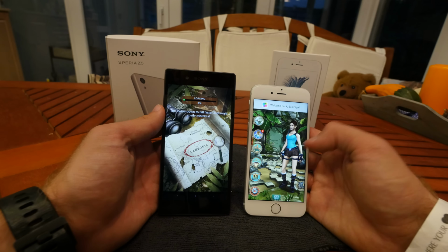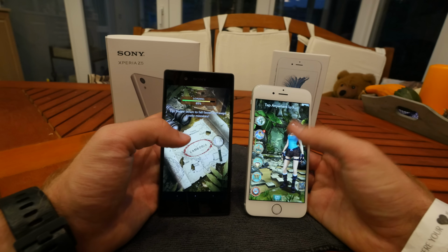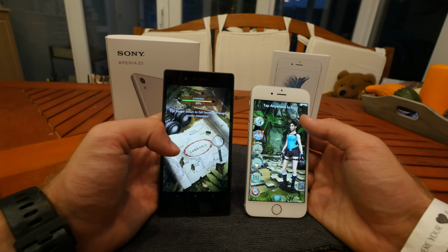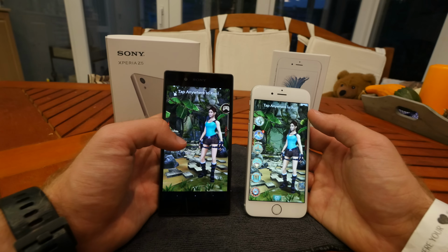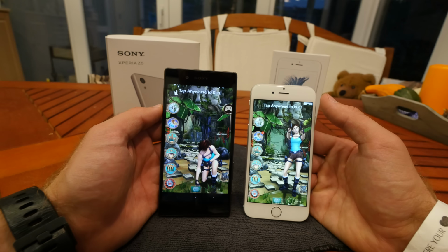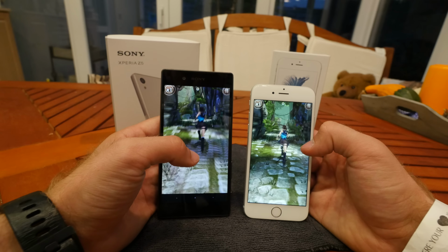Here on the right, it's already loaded. It knows that I'm logged in. On the left, it takes a little bit of a while. Even though we have 3 gigs of RAM compared to 2 gigs of RAM and a dual-core processor on the right, of course the display resolution being half of the Sony, almost, or 1/3 of the Sony, now 2/3 of the Sony, that makes, of course, a difference. You can now see again the display on the right. It's a little bit brighter, wider-ish.